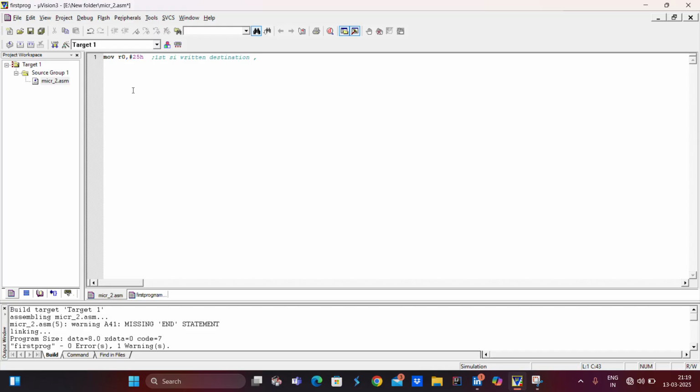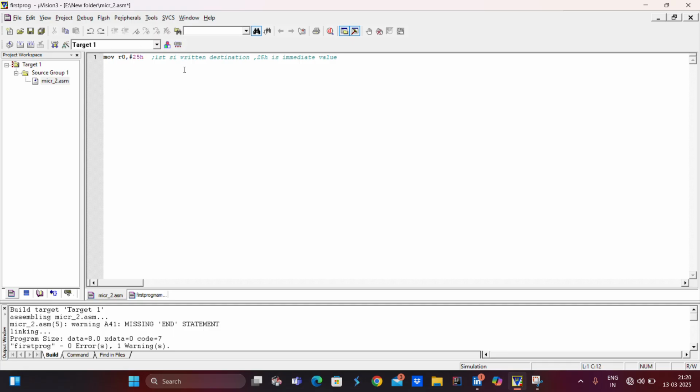What is 25H? 25H is an immediate value, directly given to R0. Whenever you use a MOV instruction, the first operand is going to be the destination and the second operand is going to be the source.